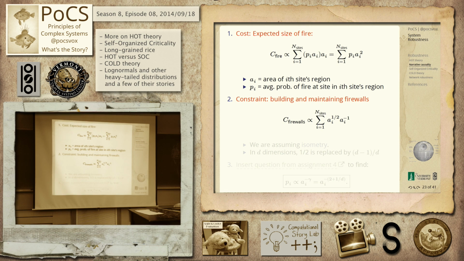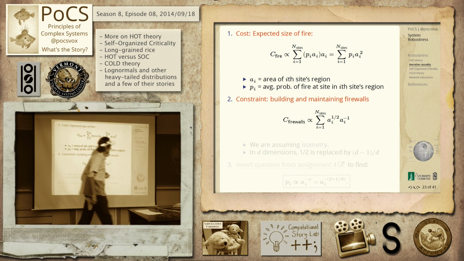This is scaling as A to the half. So meters squared to the half, right? If we had circles, the radius is scaling as the square root of area, from pi r squared. So if we're in three dimensions, what will the boundary scale as? We've got a surface around a volume. So the barriers are going to be surfaces, right? So if something explodes in this volume, it goes to that sack and then can't get out. So how does it scale in that dimension? Two-thirds. All right. So in general, it's d minus 1 over d.